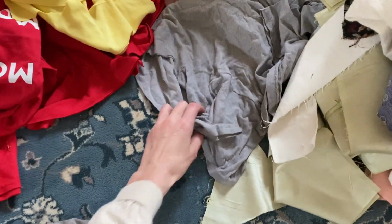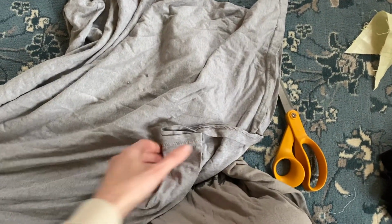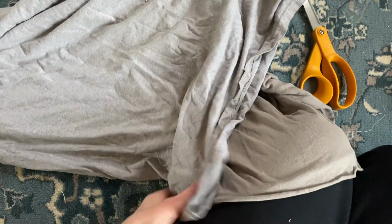And then I also found this gray t-shirt. So I'm also going to cut this up to add to these strips. And I like that these are subtly all different shades of gray. It's going to be interesting.